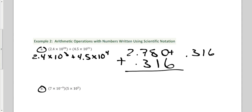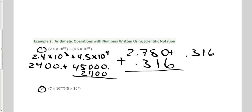Well, let's convert these to regular numbers, right, Nick? So 2.4 times 10 to the 3rd. How many times do I move that decimal place? To the right, but how many times? 3 times. So it's 2, 4, 0, 0, right? 1, 2, 3. And then plus, and this one I moved the decimal place to the right 4 times. So that's 4, 5, 0, 0, 0. 45,000. And now I line up the decimal points, right? Which are both here and here. 2,400, 45,000. And I can do addition just like I normally would.